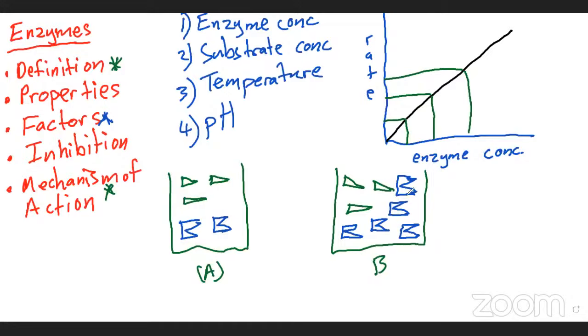So as you increase enzyme concentration, the number of collisions taking place is going to increase, and so the rate will increase. Also, if you look at this, you only have two enzymes here. You have more substrate than enzyme. That means when these two substrates bind these two enzymes, this one will have to wait until one of these reactions has been completed for it to be converted into products. So for that reason, when you increase concentration, the rate of reaction is going to increase.